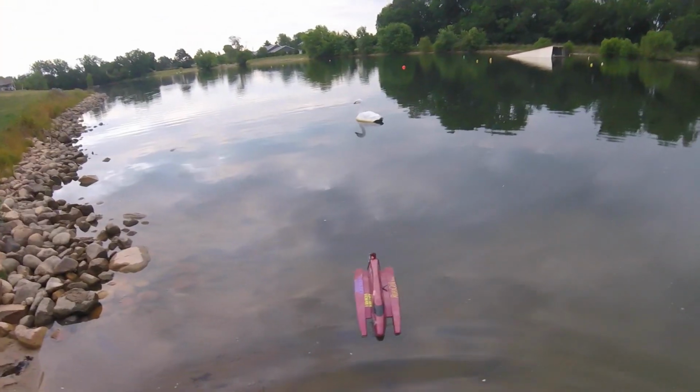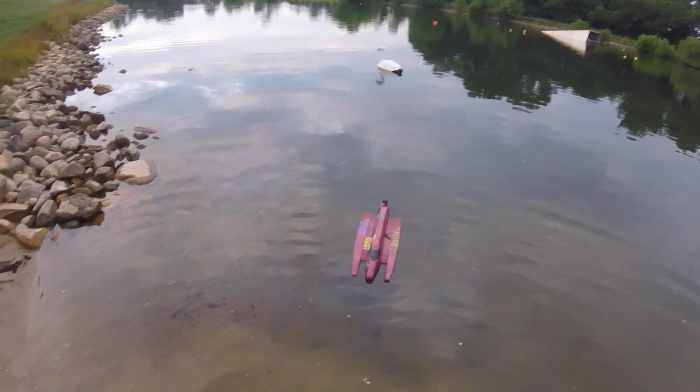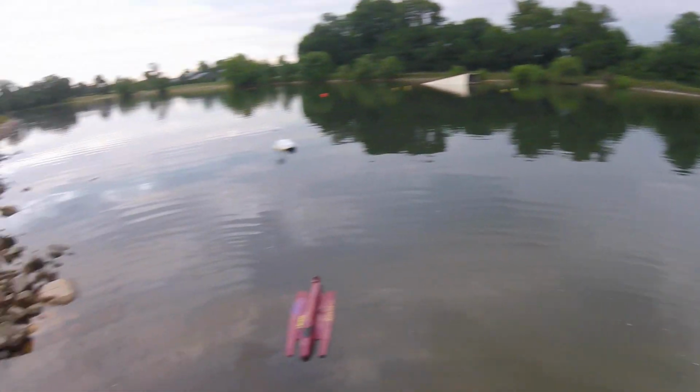tunnel. And it was nice too. I never really ran it. I think I sold it before I even ran it. But this is just so throw it in the water and go, and it's just genuinely fun.